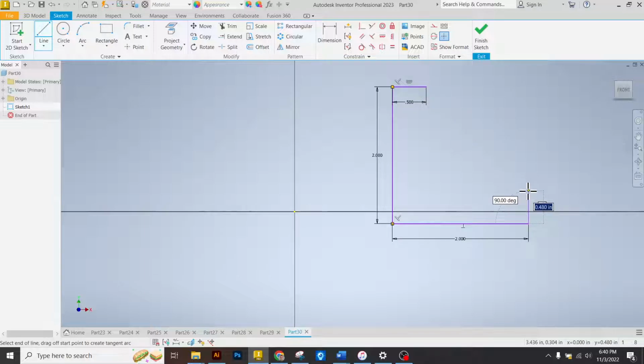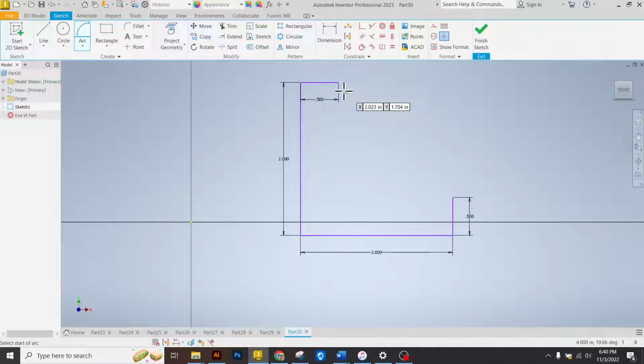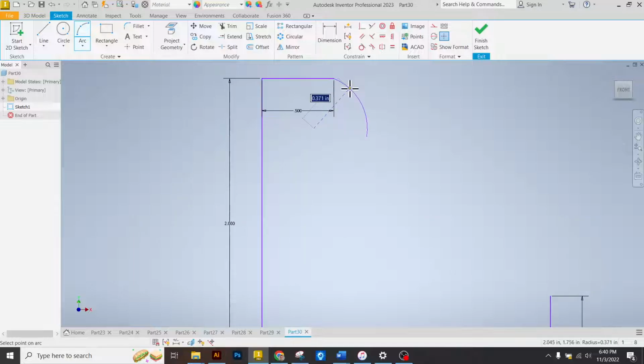Up 0.5, enter. And oh, great. So now I've got to add my arcs that are 1/4 of an inch. So I'm going to go here. I'm going to get this one to make a tangent there, just automatically, which is really nice.